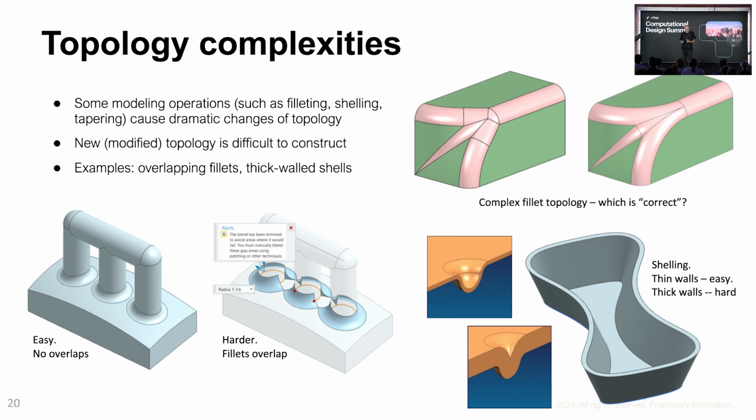The other one is that in some kinds of modeling operations, the topology gets really, really complicated. So when fillets start overlapping, or when you start making thick-walled shells, if you've ever used a CAD system, you know that those things go wrong. And it's because the topology is so complicated that even the clever guys in Cambridge can't figure out how to do it. So they're fundamentally unreliable. If you're a human being, a clever human being, you know the workarounds. You tweak things a little bit and they start to work, right? You can do that, but a program can't do that. So when we start doing computational design, this is a problem.